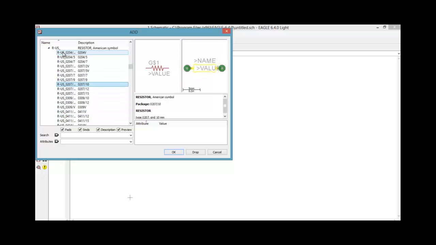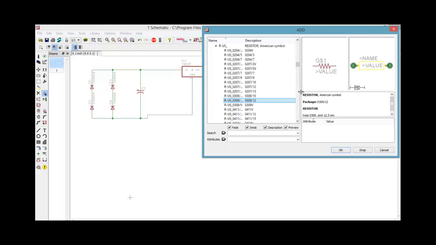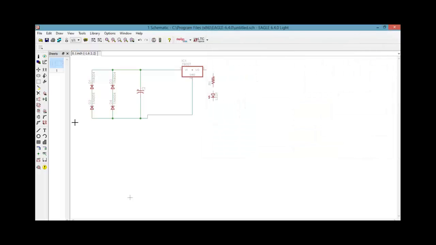So once you use it frequently, you will have an idea which one will be best for your component. So I rotate it with my right click and I place it here, and I press escape and then cancel.